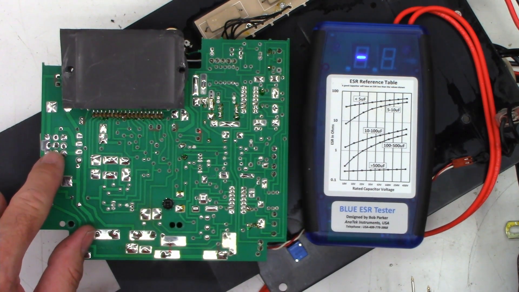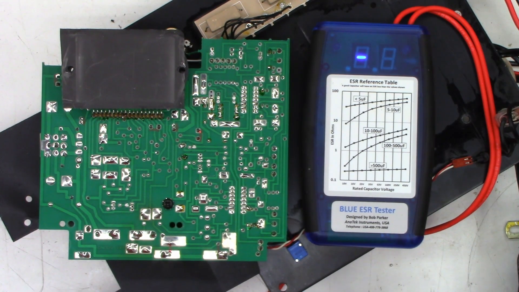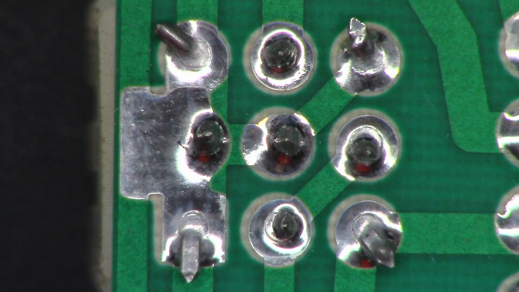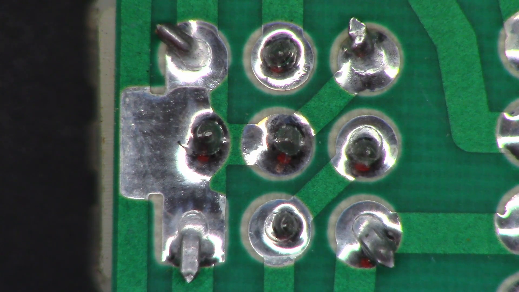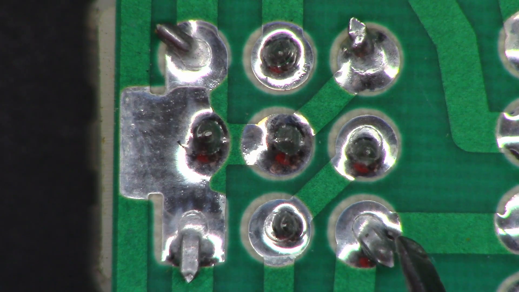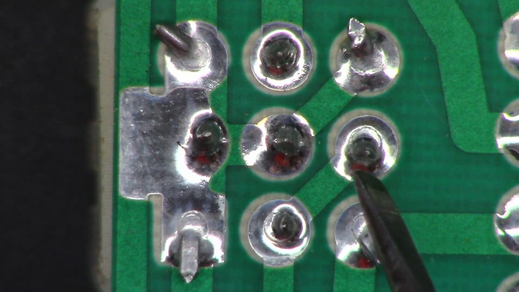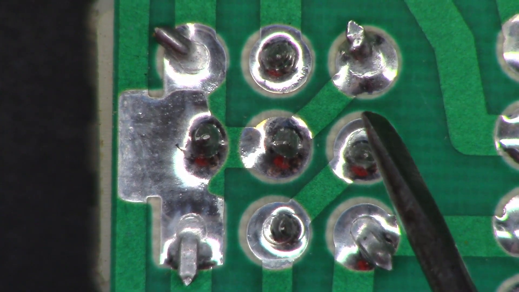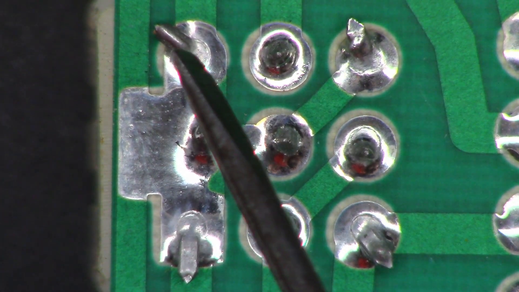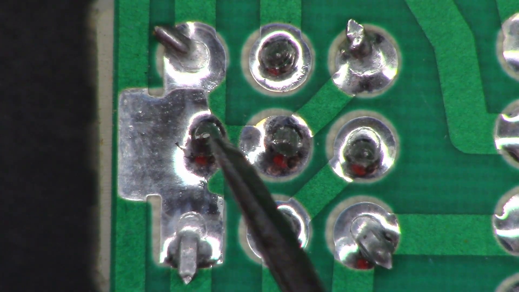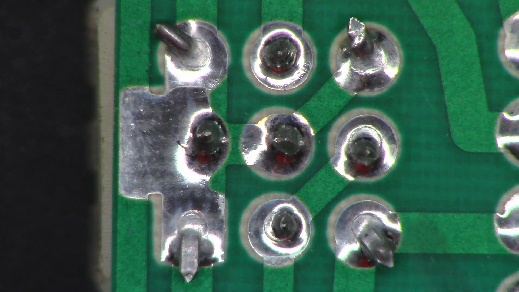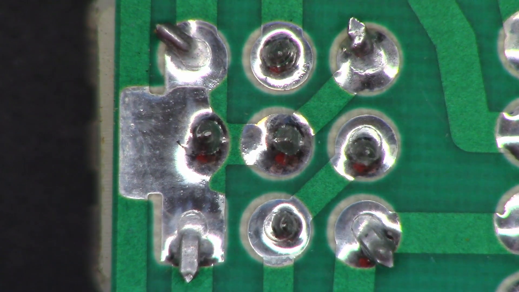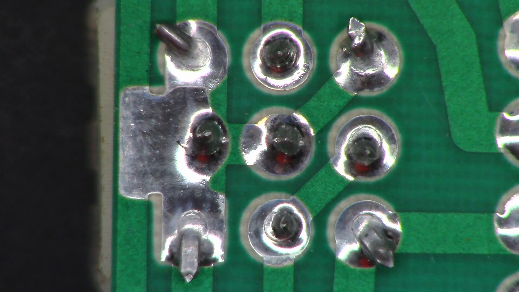I do, however, want to go ahead and solder the connections on this Molex plug before I put it back together and send it back to my customer. And yes, that's me. I see myself in the reflection. So, anyhow, if you look at these connections very carefully, you'll see that almost every one of them has a defect of some type. There's a crack in this one. There's a crack in this one. That one's got a crack. This one's got a crack. This one's got a crack. That one's got a crack. I'm not sure about this one and this one. Those may be the only two good connections here. I suspect that one may have a crack in it as well. But that's why I like to look at these things. So, let's go ahead and just add a generous amount of solder to it.